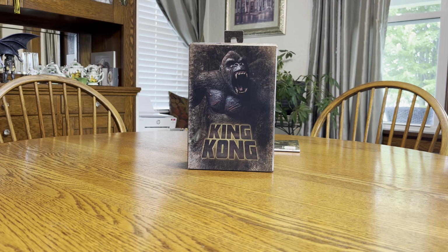I bought this giant gorilla figure from Target, and it cost $29.99. It's made by NECA, famous for making alien figures, predator figures, Godzilla figures, gargoyle figures, and the Teenage Mutant Ninja Turtle figures.